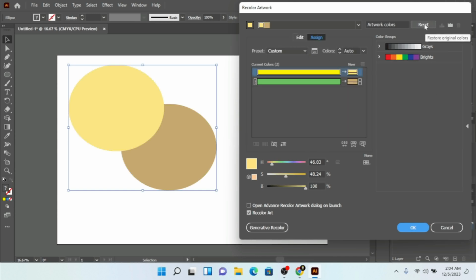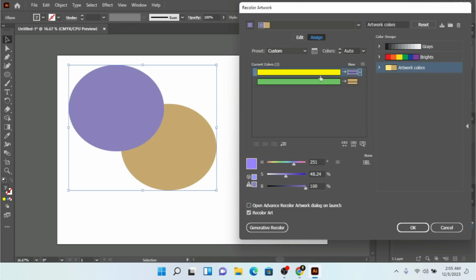From here, if I click reset, everything is going to be reset. And also if I click new color group, this is going to create a new color group here. You can see the new color group show up, and I can double click and change the name. If you select many of your shapes that you want to create a color group, from this recolor art you click on the new color group, and it's going to create it. And also you can delete this color group from here as well. So if this one is selected, what if I want to change a color? From this place I can select only my specific shapes.